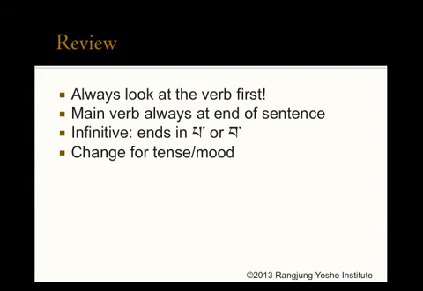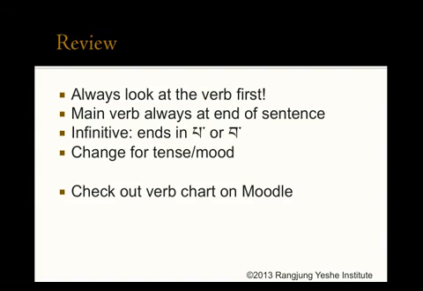Many verbs change their spelling with respect to tense. Some, however, do not. Refer to the charts in Lesson 3 for examples of verbs with 1, 2, 3, and 4 different spellings. If a verb is the same for different tenses, then an auxiliary verb may be joined to the main verb to clarify its tense. We won't discuss this until Lesson 7. Otherwise, the tense of the verb has to be inferred from context if its spelling doesn't change. Have a look at the verb chart provided at the top of our Moodle site for help determining the spellings of verbs in different tenses.